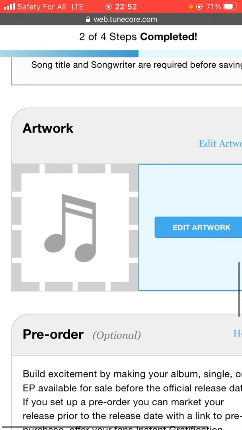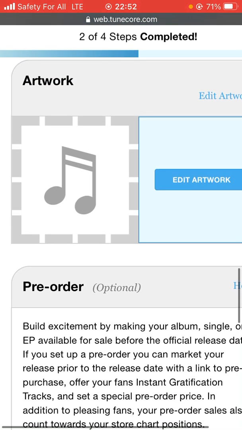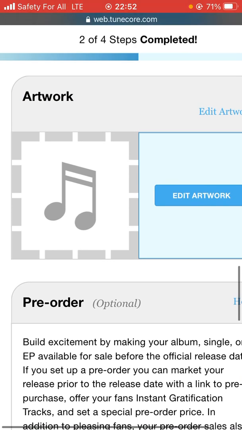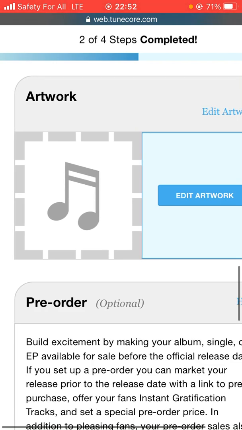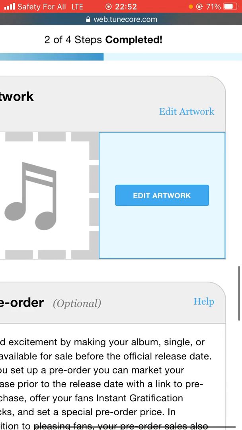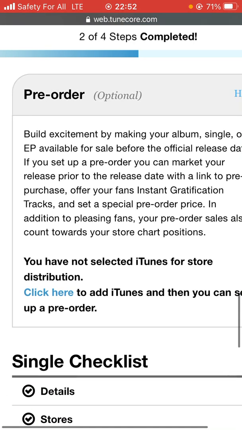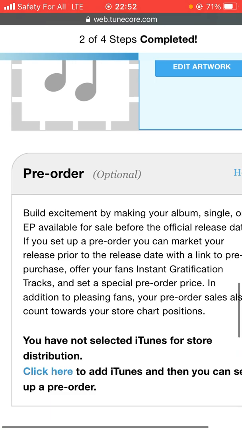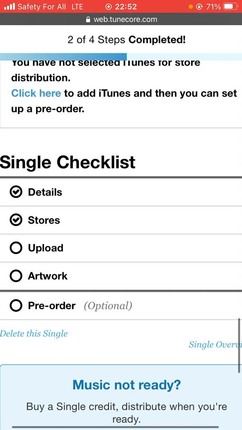And some of the criteria of your cover art: 1, it must not contain your social media handles. 2, it must not contain any name of the producer, the DJ, or your name. It should contain only the name of your music. So once that is done and you confirm it, you wouldn't have any problem when you are uploading it, because it will automatically upload for you.